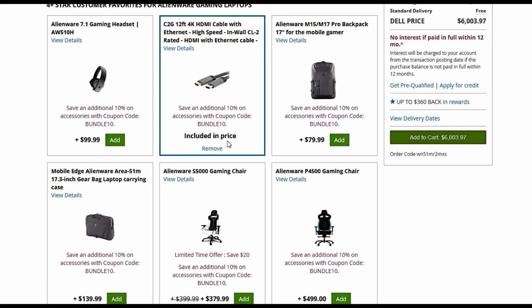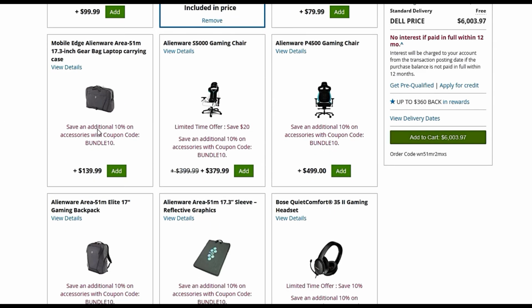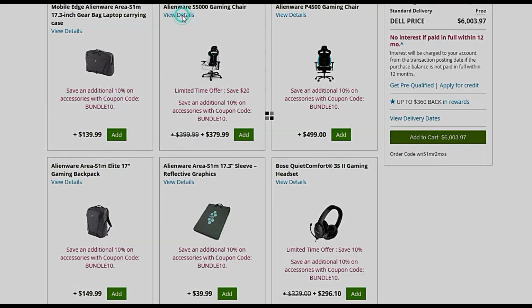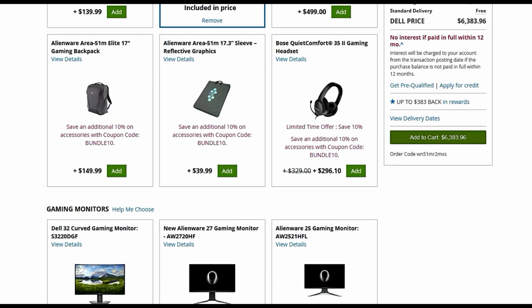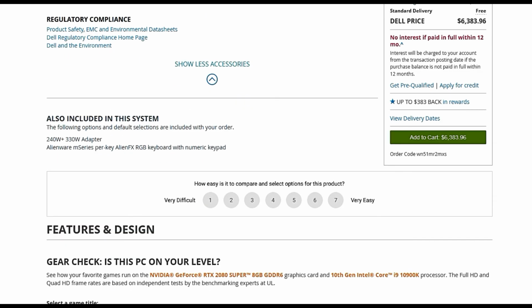I'm going to add another HDMI cable because you can never have too many of those. And my computer here is equipped with 2 slots for my video card, so I could dual box on my monitors. And you got some gaming chair options. I like the color of the blue, but I like the design of this one better. I don't have armrests on my chair. That'd be nice. Oh, it's got some blue piping on it. And we'll throw a chair in there. I mean, we're virtually spending money anyway, so it's not like we're gonna pay for this. And you've got some other monitors.